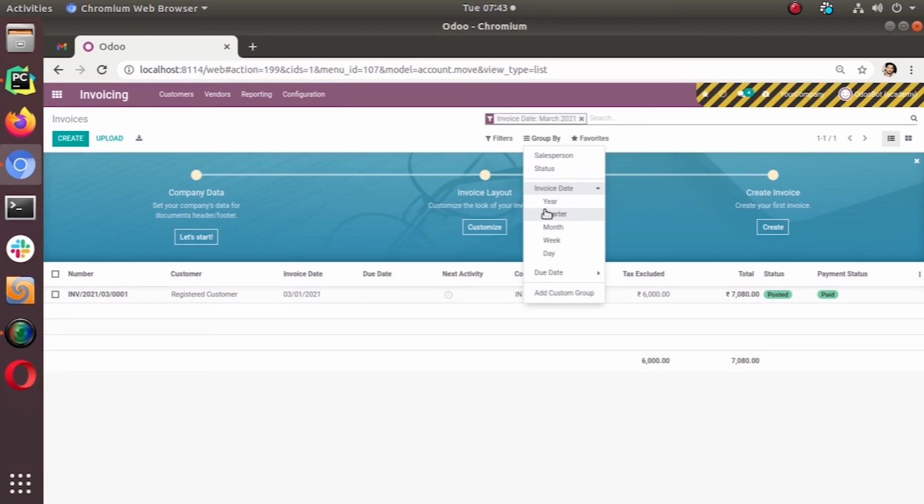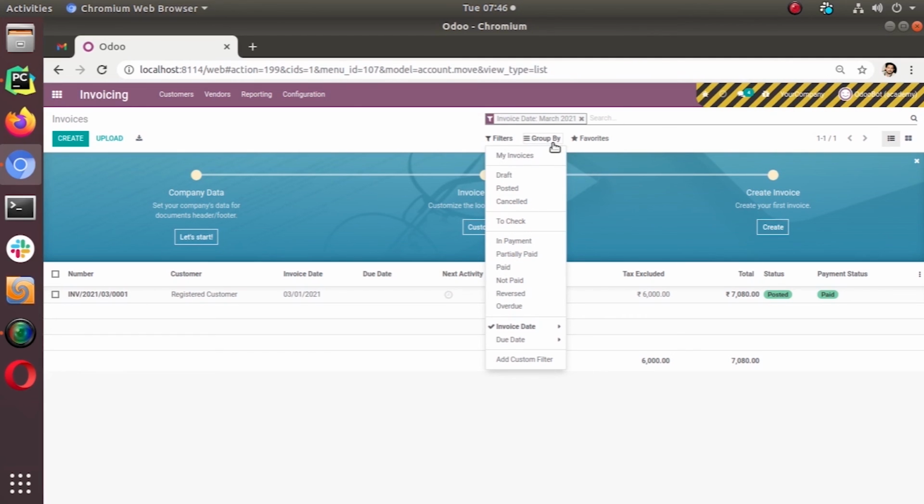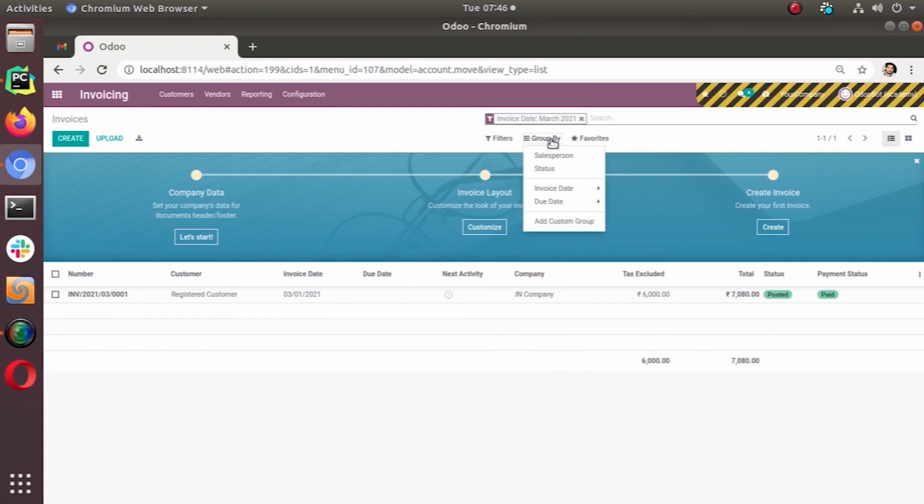Okay, you can make the current year group by year or group by quarter or something, whatever you want. And it will work as default. When you click on this customer menu, the invoice menu, it will work like that, just like the filter option. I hope you understand the concepts of the search view, how to add the filters and how to make them enabled by default for your action, and how to add the group by and everything.